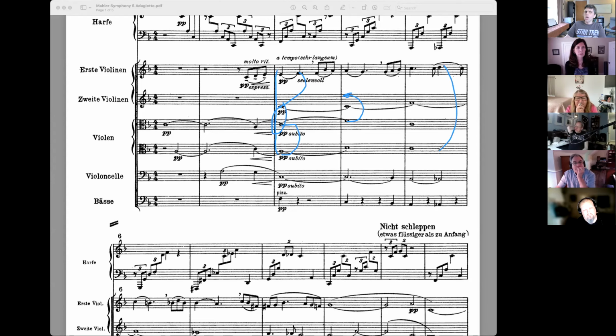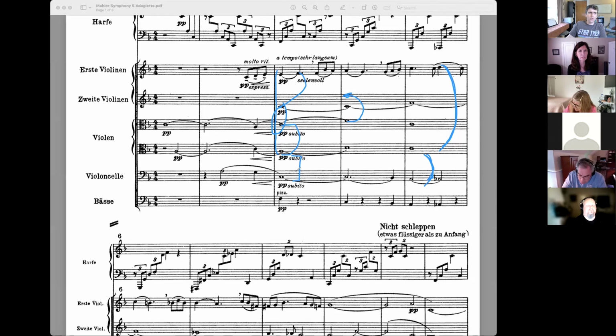Now, one thing important to note about closed voicing is that it applies to the upper voices. It doesn't apply to the bass. When you're talking about the upper 3 or 4 parts, those are the ones that are not going to have any gaps between the chord tones. You can have as wide a gap as you want between the upper voices and the bass voice. And that's exactly what we see here: in bar 3 we have a 6th between the second viola and the cello.